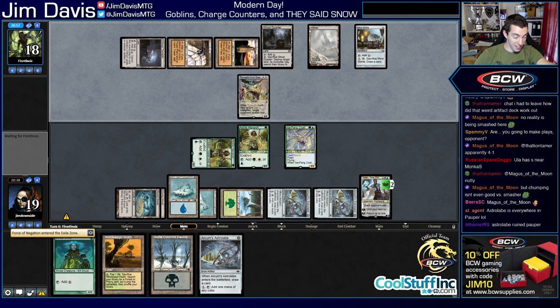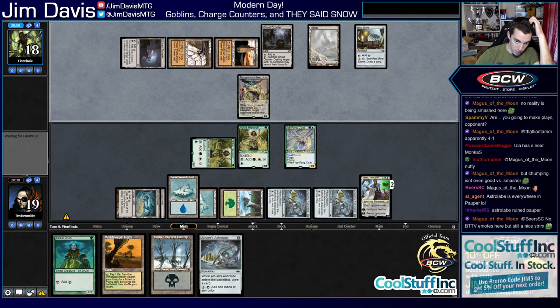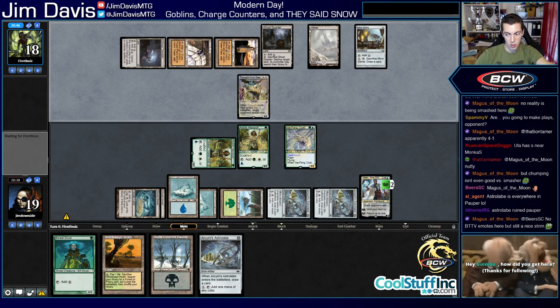All right, so our Force is gone. And now we have a bunch of mana and double Scrying Sheets, which is pretty good, so. How did you get here? We entered a contest.